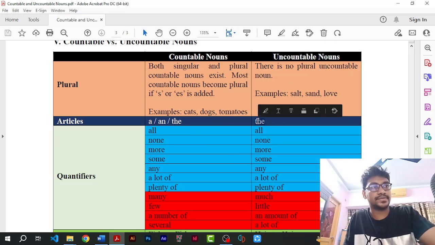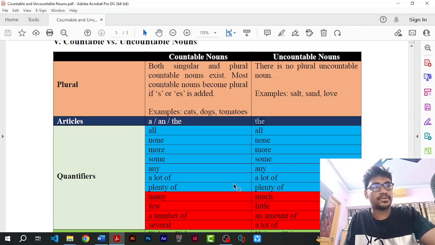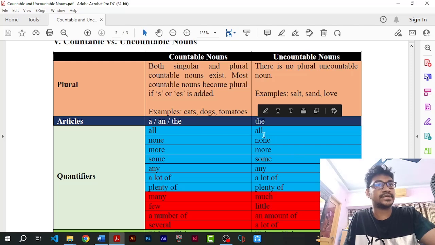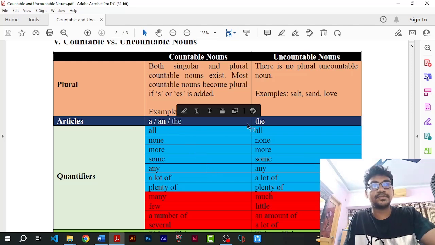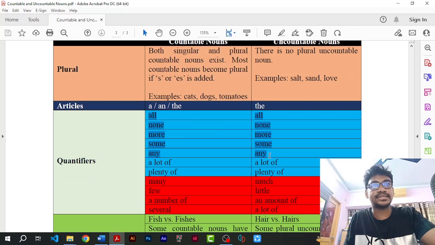However, the can be used. How? You can say the sand, the sugar. Okay, we can say that, it's not a problem. The love that they felt, the fear that the main character had. So fear is an uncountable noun, and the word the can be there, as well as for countable nouns like the apple, the jacket, the school. So the can be used for both countable and uncountable nouns. So here I have color coded the similarities in blue and the differences in red. This is very important, I think, and for this reason I wanted to make this video.